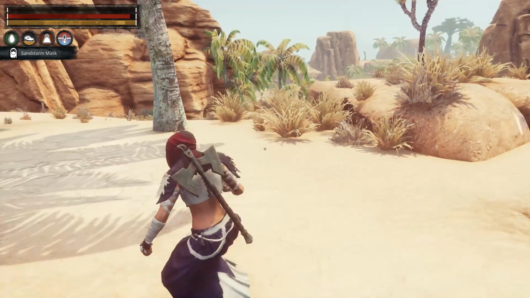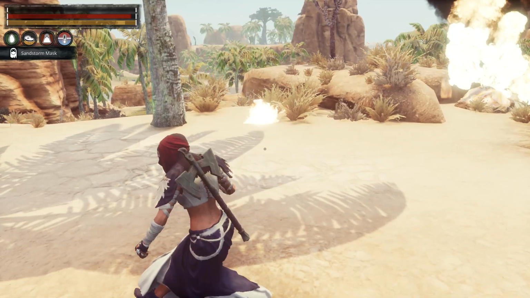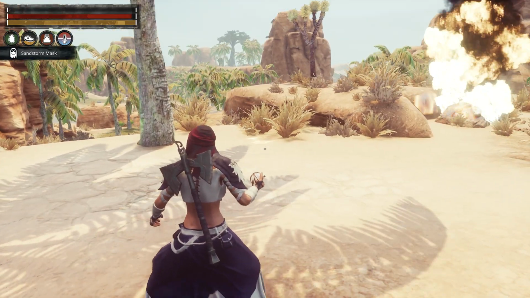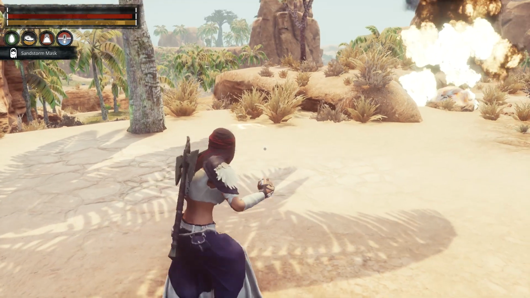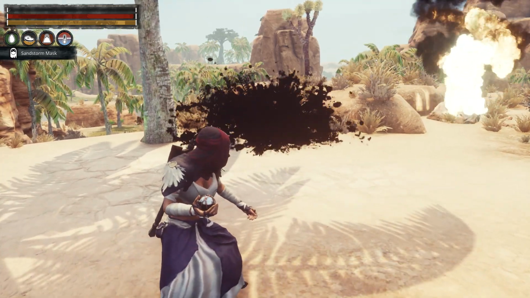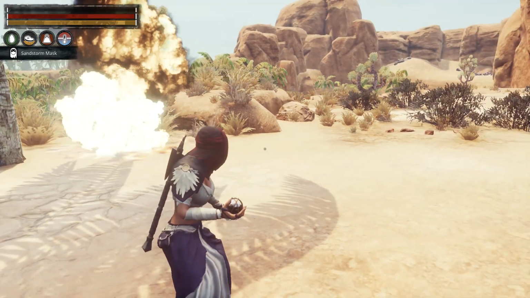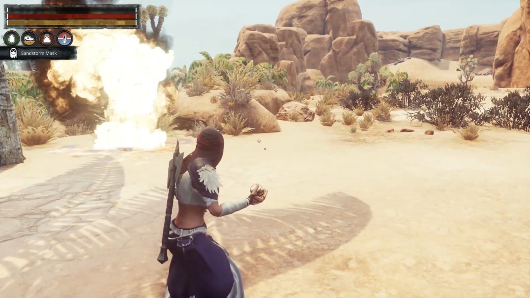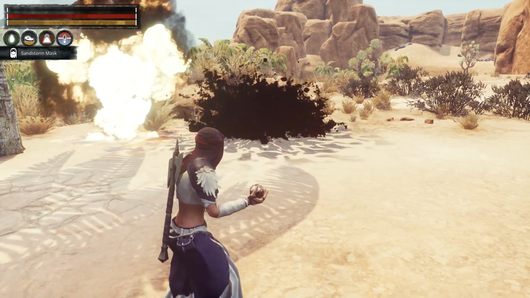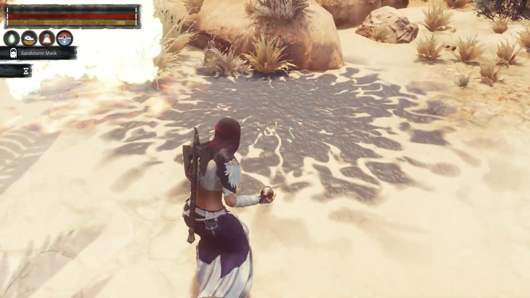Now if you just toss the fire orb, as you can see, it just creates a little teeny fire. And the same with the grease orb, if you just throw that out there. Well, I threw it right on top of the fire orb. But normally all it does is create a big splash of grease. You can see all that on the ground.